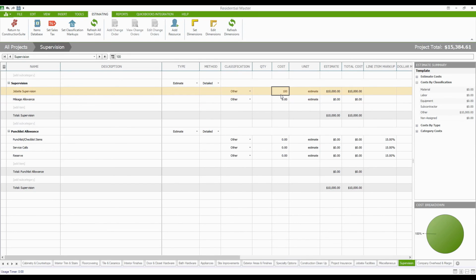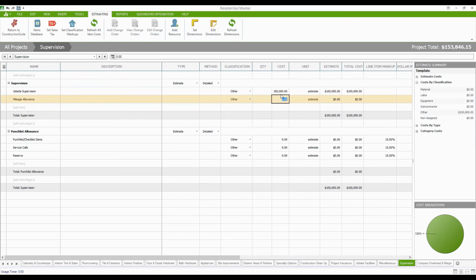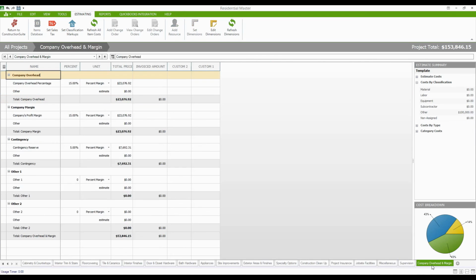We now have $100,000 for the project, and if you come to the company overhead margin, we can start to see how much the value is for a percent margin versus a percent of costs. And what you'll see if you play with the percentage calculations is that percent margin is always going to be significantly more than percent of costs. So again, if in doubt, go with percent margin.